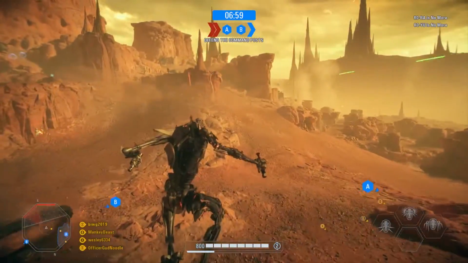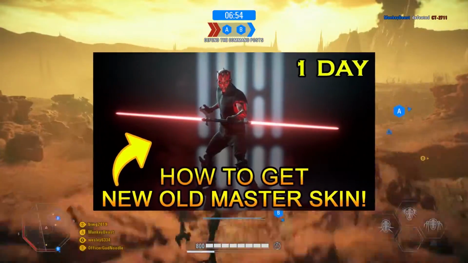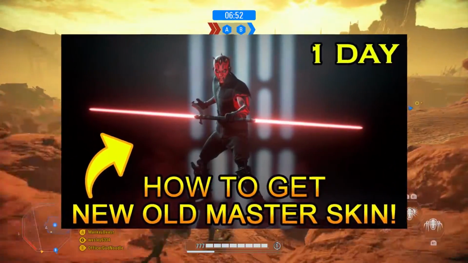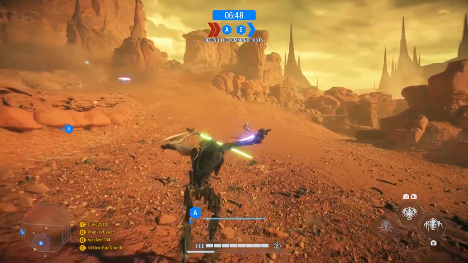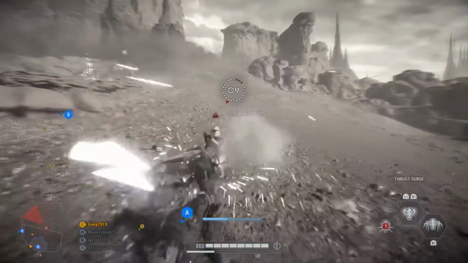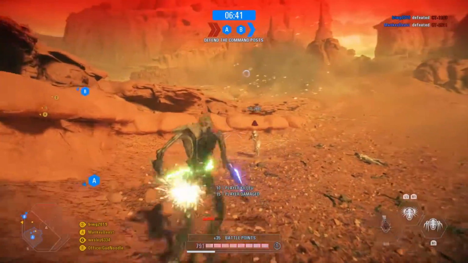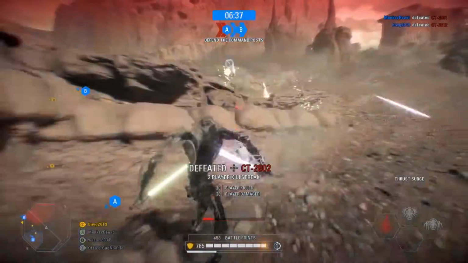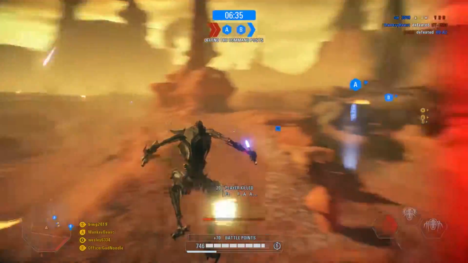I hope you guys are all doing well, and in my how to get the old master skin and other event skins fast video, I have gotten a lot of requests to do another video going over how to get all of the previous event emotes, voice lines, and victory poses that need a specific hero to complete the challenge with. So with that said, I'm going over all of the following challenges to give you tips on how to get them fast.